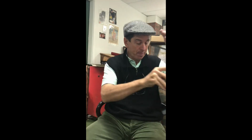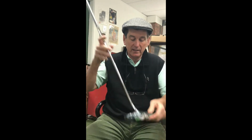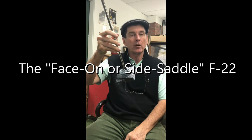So this one, again, has 4 adjustable weights. 360 to about 410 grams is where we can go with this, because we can put tungsten in all 4. Okay, now we have, this is a really great putter that I am shocked at how many we're selling lately. This is an F22. This came from the long putter.